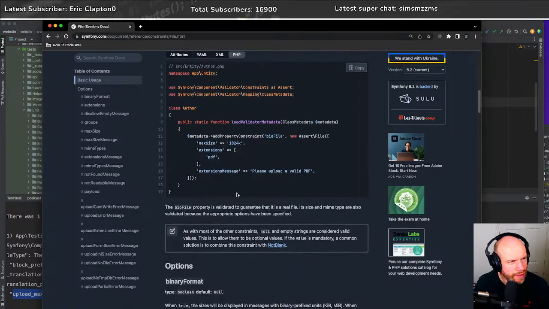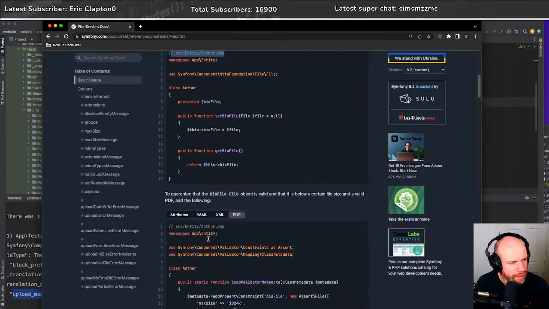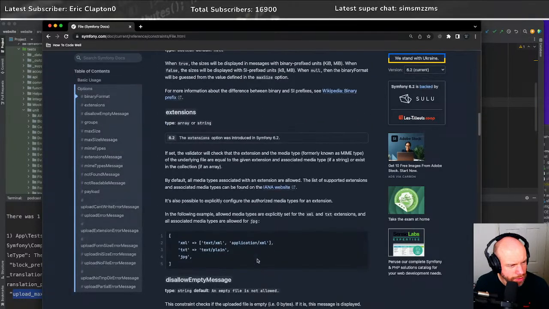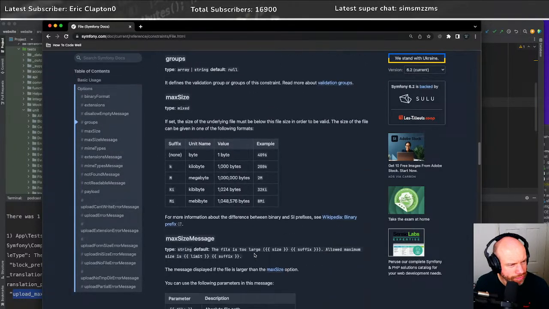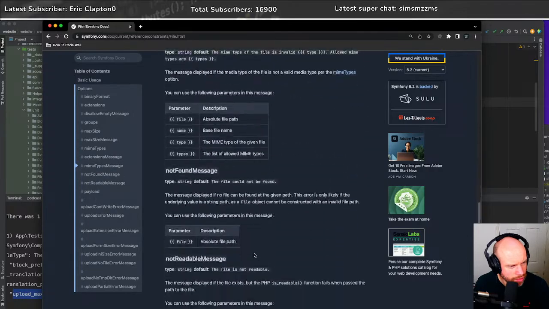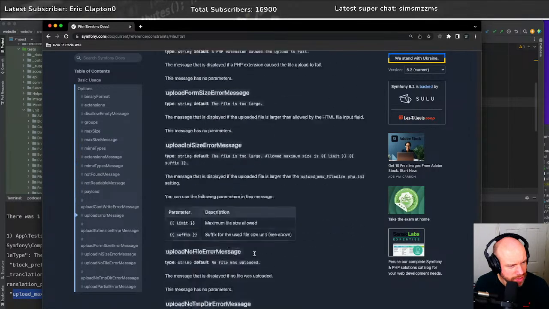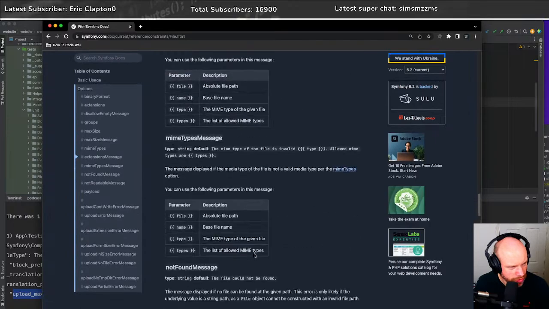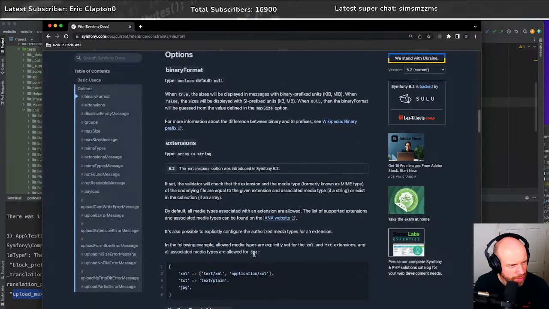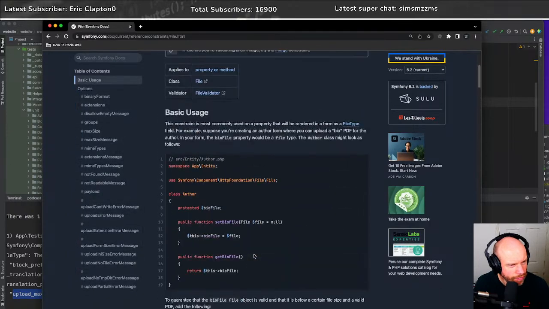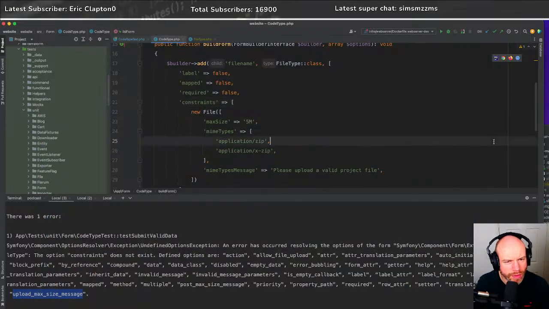So that would be on the validator, options, extensions. Do we have anything in here which has kind of an example of a form? I don't think we do. Okay, so maybe that's not what we're looking for. It is add file type class.